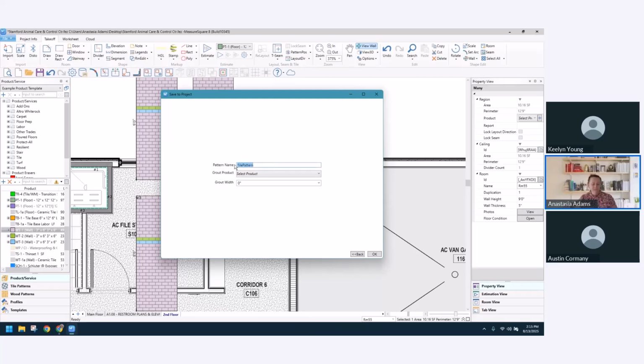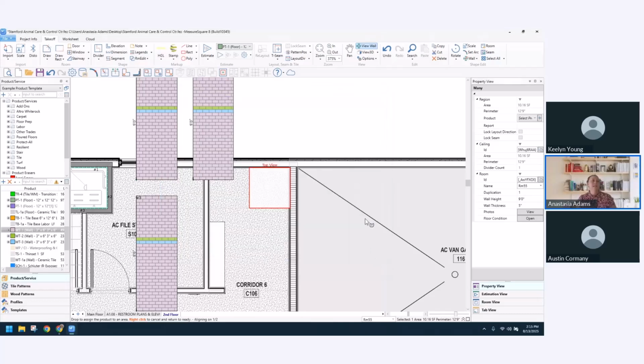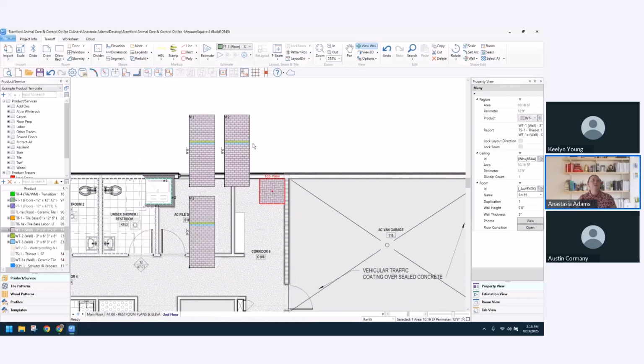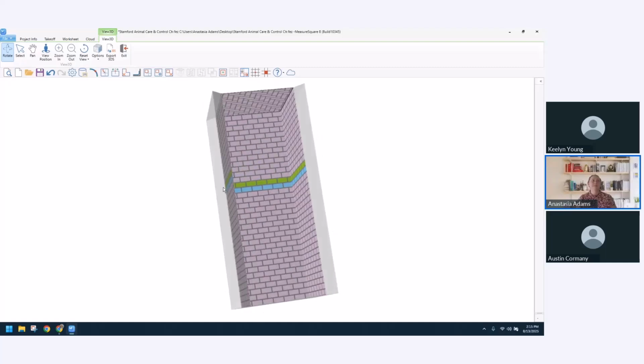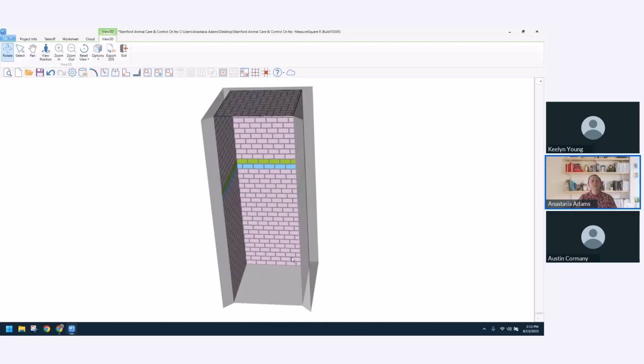Now, what do I name this as? Me personally, I name it the tile, whatever my designator is, which is WT1, we can see from my product list, and then how it's laid. So herringbone. Once I get that, I can click OK. Now I have the upside down A on my mouse and it's applied. So all I need to do is click in the space. So to view this shower in 3D, I now have herringbone on the ceiling. It'd be kind of cool, right?